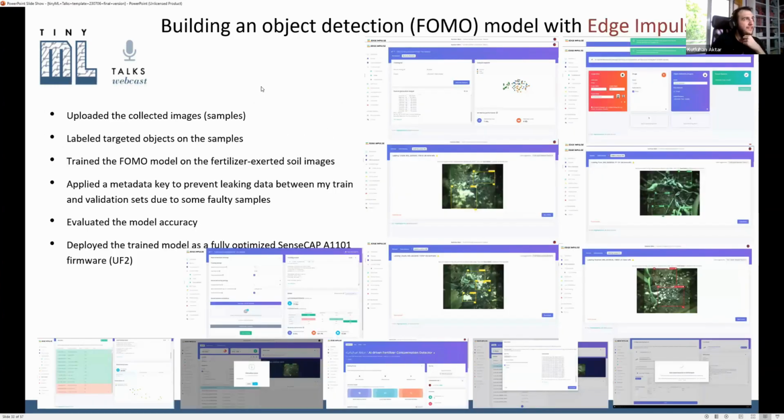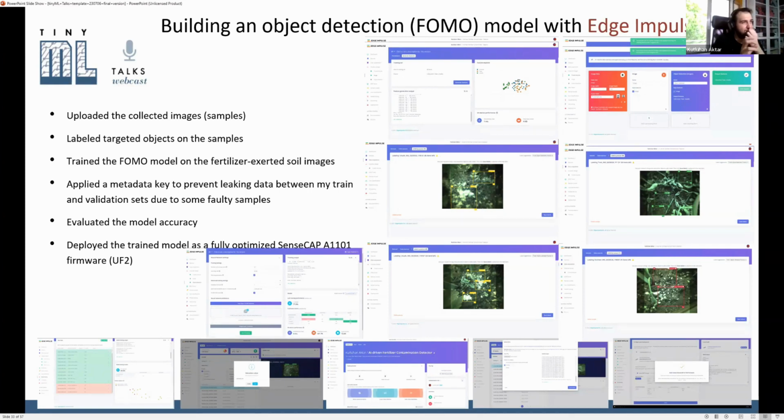notable validity. Then again, I built my object detection model with Edge Impulse: uploaded my samples, labeled target objects, and created my model. But this time I utilized a different feature provided by Edge Impulse and added a metadata key to some of my samples, because I decided to prevent leaking data between training and validation sets while training my model, because I realized enriched and unsafe samples can easily be misunderstood by the model.